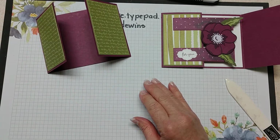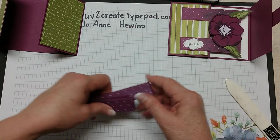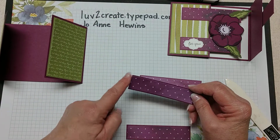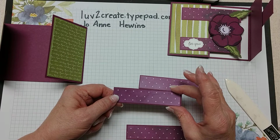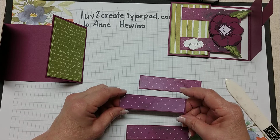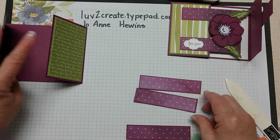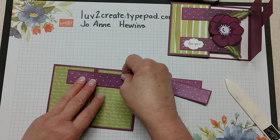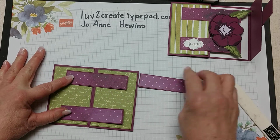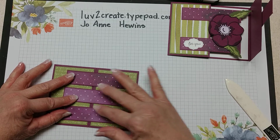Now, we have 3 strips that go across this card. Let's talk about those. The ones that I have here and on this card are 1 by 4. And then the designer series paper, again from the Peaceful Poppies DSP, is 7/8 by 3 7/8. My suggestion is that you lay these on the card and see what's going to work. You want to make sure that in the middle you have some space.